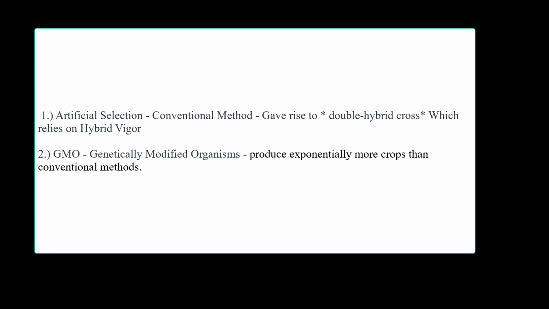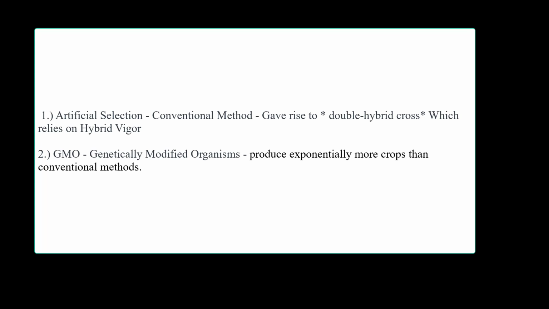Right? This is kind of the really sophisticated form of artificial selection. The double hybrid cross, remember, this was patented. This is the so-called hybrid vigor. Okay, so if you keep self-pollinating a group of crops, the productivity goes down, down, down. Plants get smaller, ears of corn, for example, get smaller, more prone to infections, etc. So double hybrid cross basically relies upon a feature called hybrid vigor. Okay? You guys should all know.